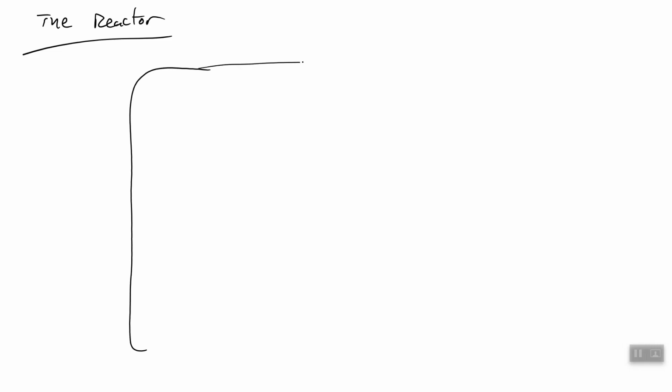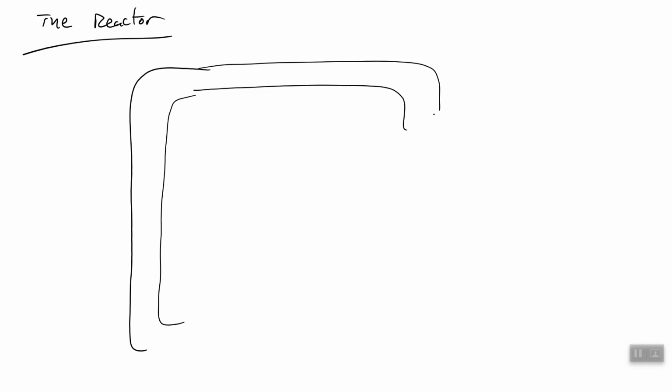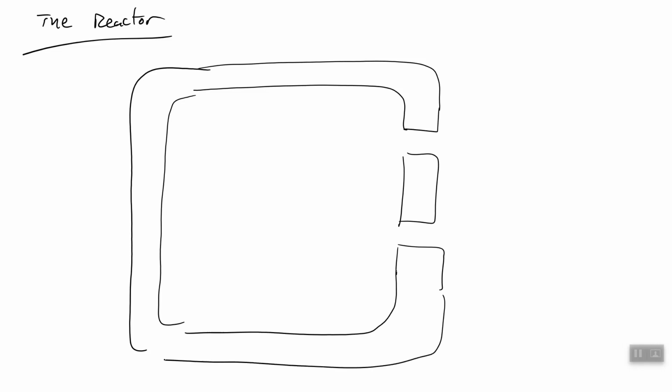All right, so let's talk about a few parts of the reactor. The first thing we need to do is protect people from all of the high energy particles being emitted, and this we do with a giant piece of concrete, because that can absorb all of the particles very well. So here's a concrete shield.